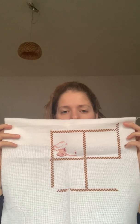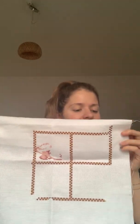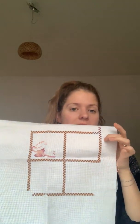I have 2 completely finished. No, haven't. Well, I have, but I'm in a good way. I really like how this is going. This is a little bit tight on the sides though, people. They should cut this a little bit bigger, but yeah, should be fine. I mean, it is fine, but for framing purposes, it would have been better if there's a little bit more. You can always sew a little bit extra on for framing purposes.